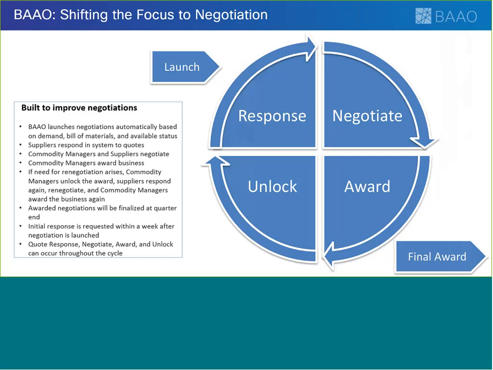Awarding. Suppliers will have the ability to respond as often as they need to during a given quote cycle, responding to changes that are affecting your overall negotiations with Cisco. Once pricing is agreed upon, Cisco commodity managers have the ability to lock and award a part. And if there's a need to negotiate after an item has been locked and awarded, the commodity manager can simply reopen the item for further negotiation. Unlike the process today, this can be done without the delay associated with launching a new quote. Overall, BAAO creates a more dynamic, collaborative negotiation experience versus the slow, static, serial exchange of data that exists today.